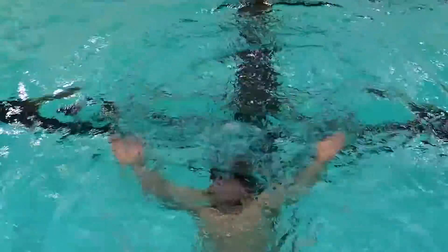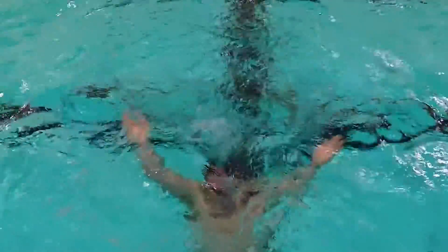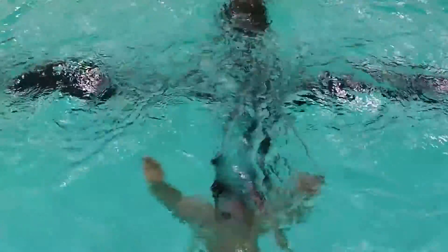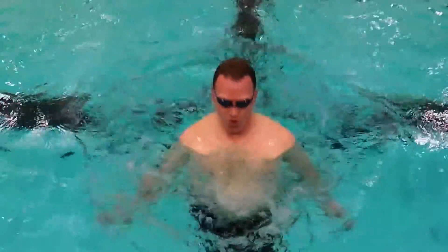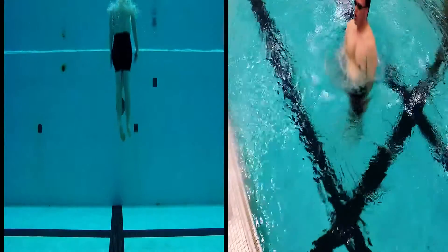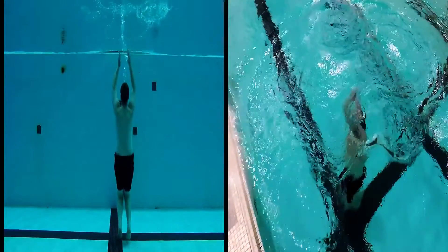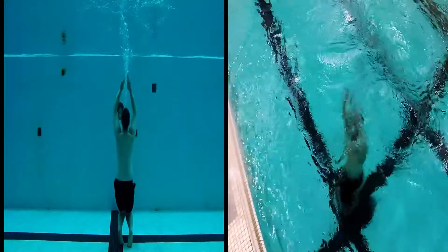The arms stay over the head until they're just about at the surface. Then the hands turn out and push yourself up out of the water in order to inhale again. There's a breath. Exhale underwater. He's continuously exhaling while he's underwater — forcefully at first, and then forcefully again as his head prepares to exit the water.